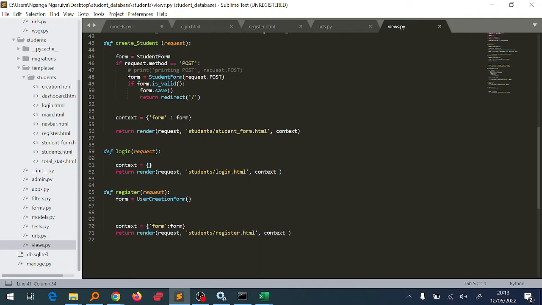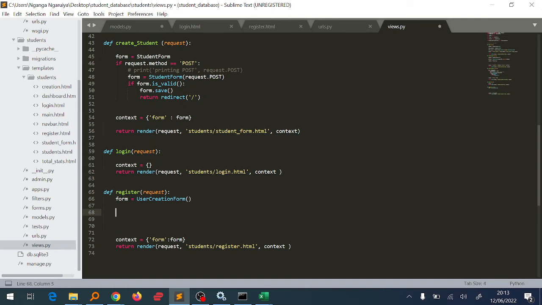So what we need to do right now is post this data, and the best way to do that is just having this. So if the request dot method, as you can see from that side, the request method is post.